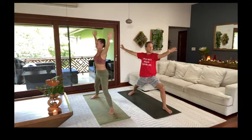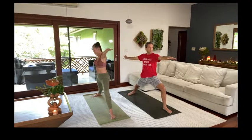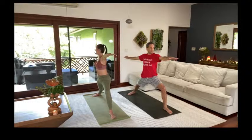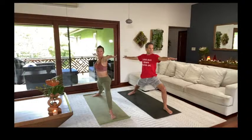Inhale. Let's open up into Virabhadrasana 2. I like to adjust my back leg a few inches. And then lunge. Lean into that front right knee. Our hips and shoulders are parallel to the wall to the side. I check back my back arm to make sure that it's in alignment with my front, and then look down those fingertips.